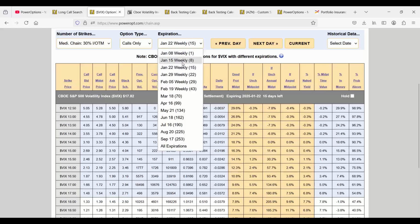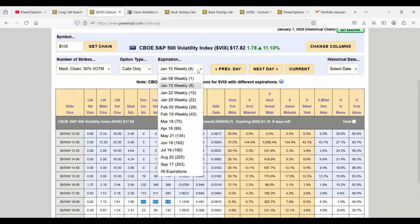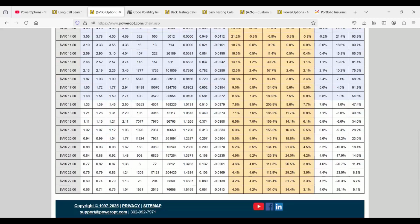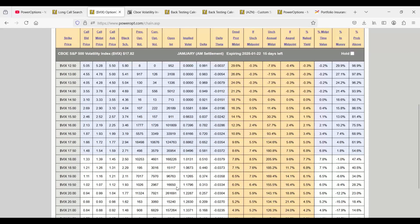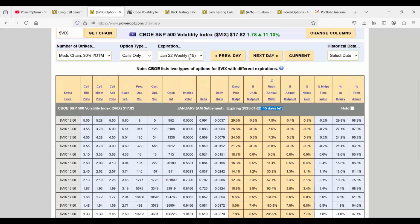Why is that important? January 15th, same day, it's a factor of almost 100 less for the volume and the open interest. There were reports coming out, there was the Fed meeting and everything. Everything on the 22nd just had this massive open interest and volume: 157,000 at the 21 strike, 204,000 open interest at the 22 strike, 76,000 at the 23 strike. I mean, these numbers were just outstandingly ridiculous. So that's the expiration we both took. We went to the January 22nd expiration. I think the 29th was huge too.